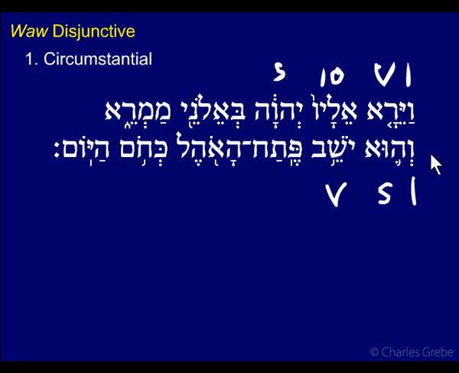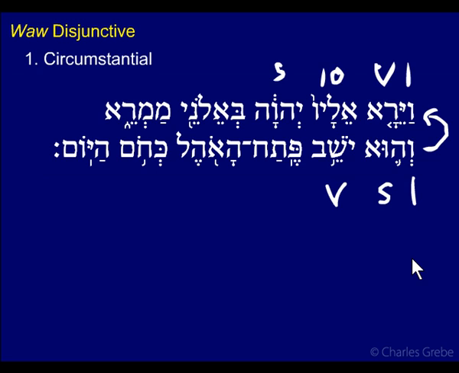So, a circumstantial clause that is introduced by this Waw disjunctive, Waw followed by something other than the verb you expect, and then the rest of the sentence. If it's circumstantial, it's going to give us extra information about the first clause, and it could be time information, in which case you would translate it while or when or something like that. This one could be temporal, telling us when: the Lord appeared to him while he was sitting at the entrance of his tent. It could be a place, like this one tells us where he was sitting.